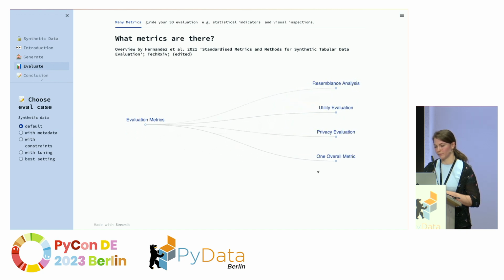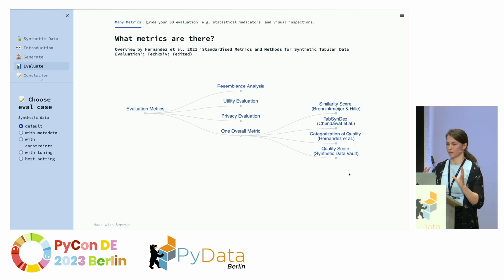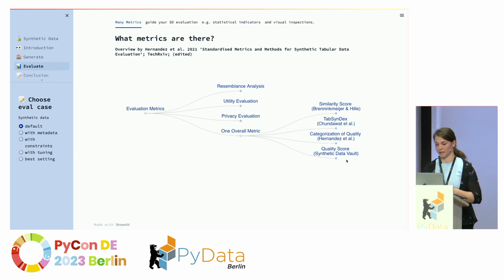And we're also going to be looking a bit into these overall metrics. These metrics actually only combine certain combinations of the upper three categories of metrics, in order to give you one metric that you can specify and tell the data quality on. So we're going to be using this statistical quality score, but there are many more, as you can see. So let's dive right in.